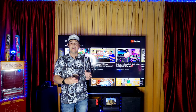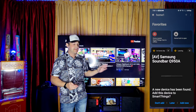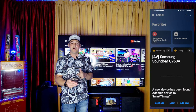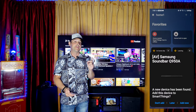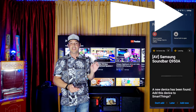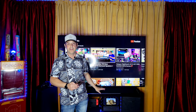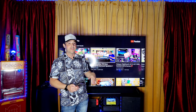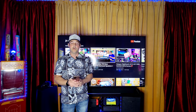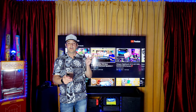Now we have Samsung SmartThings downloaded. What we're going to do is open up the app. One of two things is going to happen. Again, I'm going to put the screenshots, and we're going to go along together. Either your phone is automatically going to pop up and say Add now, like you see. But if that doesn't happen, don't worry. Go ahead, press the plus sign and hit Scan nearby. Now, I kind of skipped this, of course. The power must be fully on to your bar. Once your modem and router are reset, then turn on your bar. Make sure it's fully powered on and turn it on with the remote. Now, moving on. At this point, we should either have gotten to Add now or you found it.